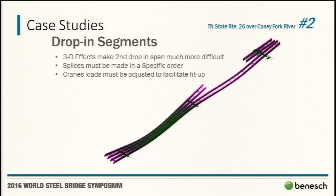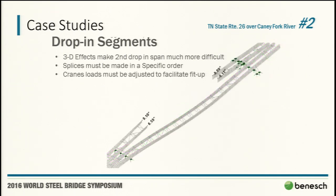So we decided, again, we need more pictures for when you come into this last girder 1-2 drop-in segment. Tennessee is very efficient with their steel. They don't have large amounts of traffic, so the bridges are relatively narrow, very efficient steel designs, difficult to transport. You can see here on these girders, we're looking at 9.1 and 6.5 inches of upward deflection. So if the last drop-in segment was tough, this one's going to be even tougher.